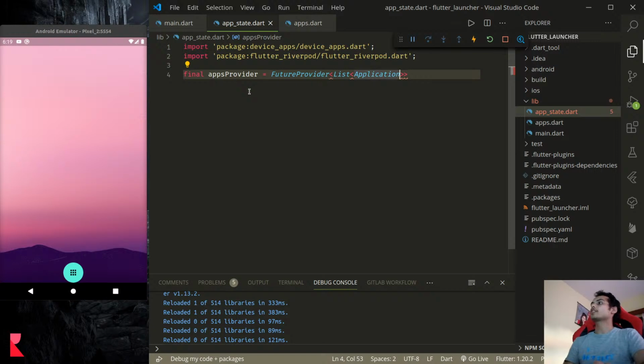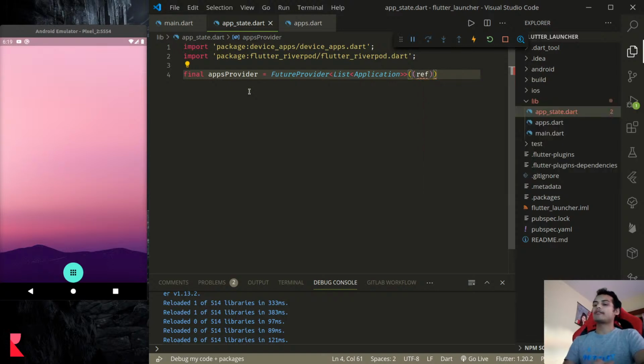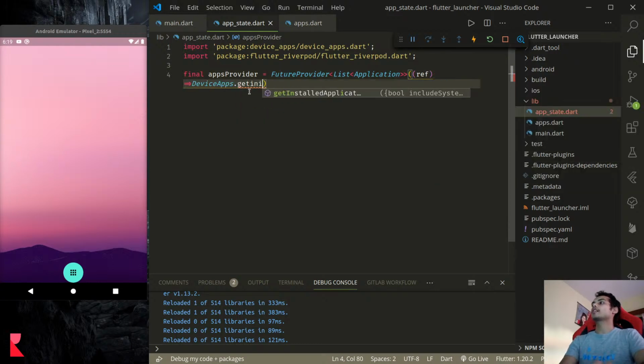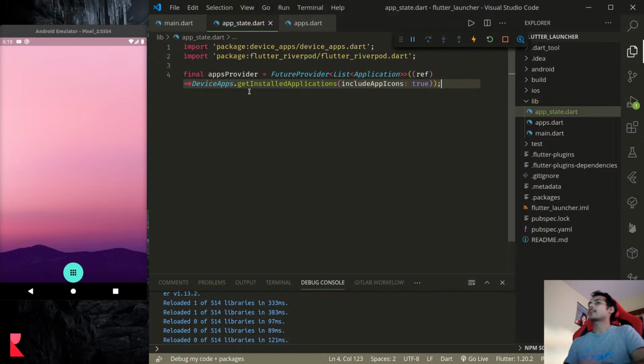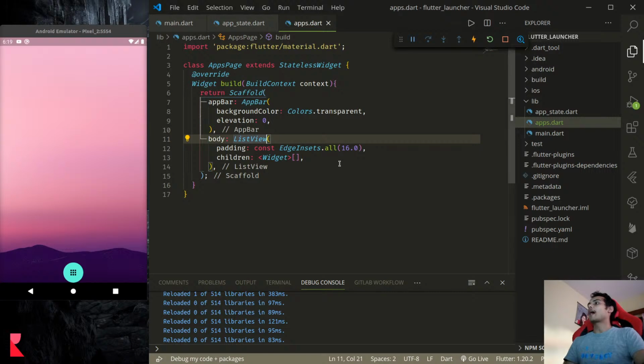This list of application is returned to us by the device apps plugin, and ref lets us call DeviceApps.getInstalledApplications, and we'd like to include app icons true. So we want the application icons as well to be displayed in our application.